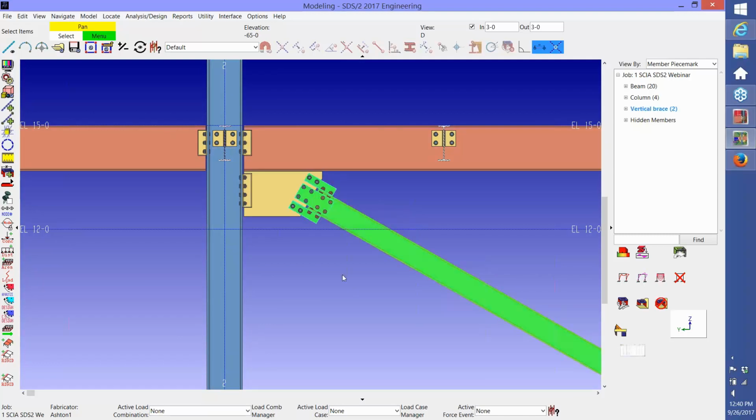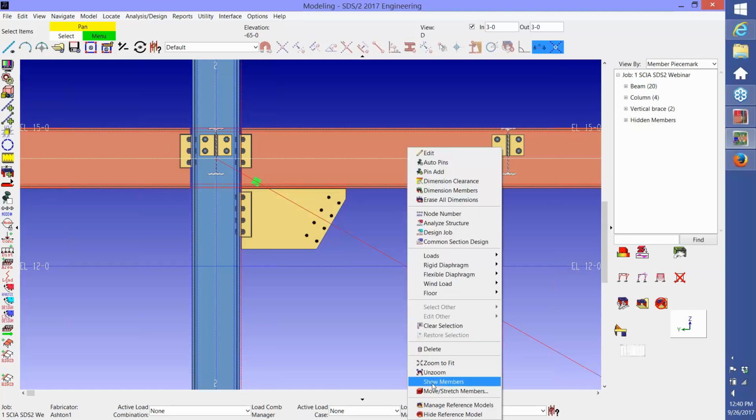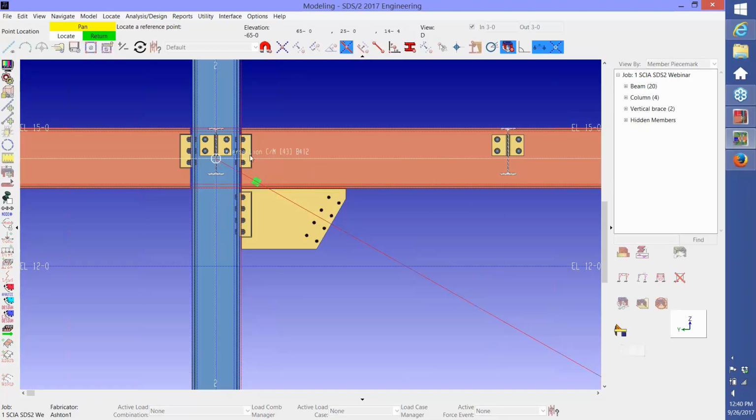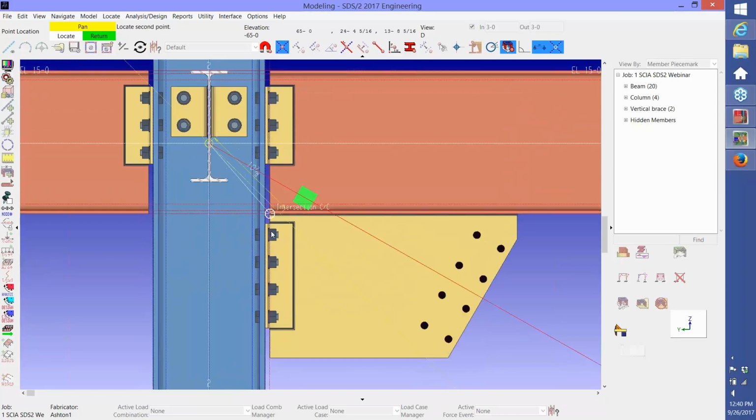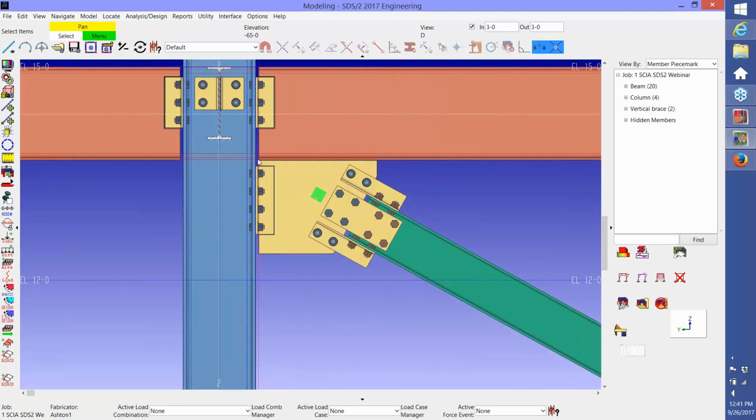So you do this by changing this to a stick view at first, so it's just a line, and then you can add construction lines in on the members themselves to make it easy to grab. And then you grab the end of the brace and you select move stretch members, and then you go from the end of the brace here to the face of the beam, bottom of the column, and then you right click to confirm the move. And as you can see, it redesigns the connection with a much smaller gusset plate with the work point moved.